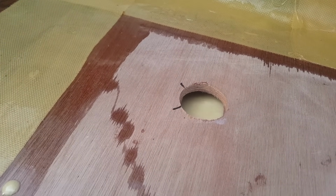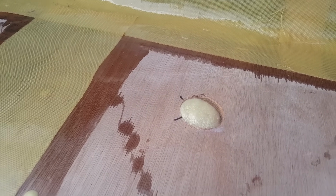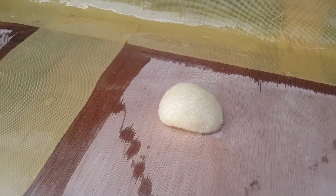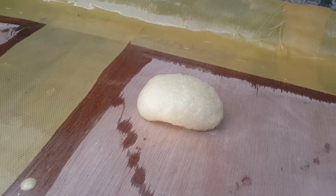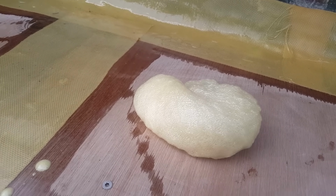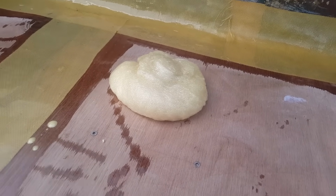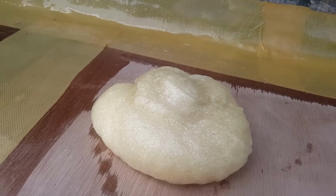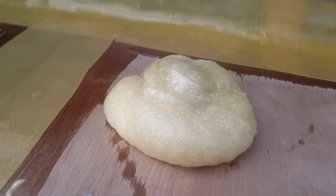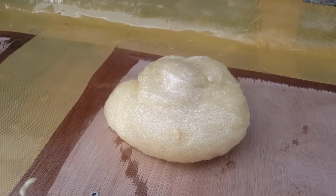All right, so you can see we're starting to reach expansion now, and everything is moving forward. I tilted the front of the boat upwards, so it filled the back part of the boat first. And you definitely want to let it expand. You may be tempted to put your foot on it, like I said, but definitely don't do it. Let it do its thing, and definitely don't try to clean it up right now. You will notice around the floor that it gets kind of hot. That's completely normal. And you're going to see these, but this is easy to clean up afterwards too, with some sandpaper. So don't stress too much if you start seeing all the foam get all over the place.